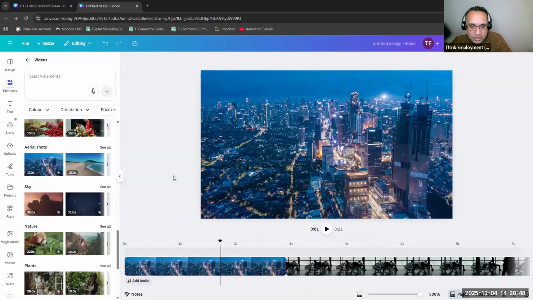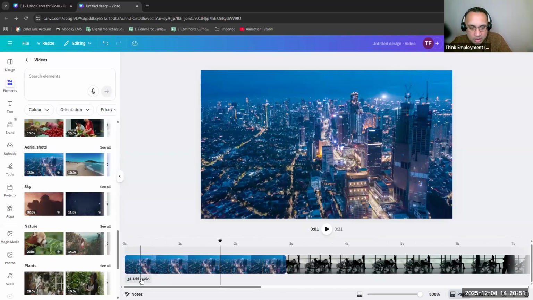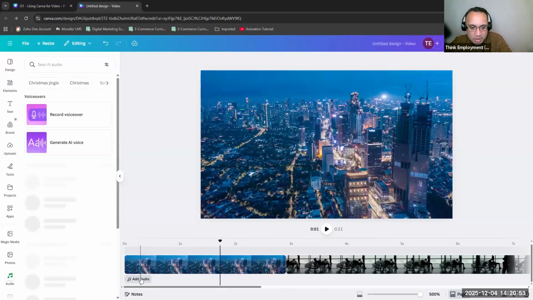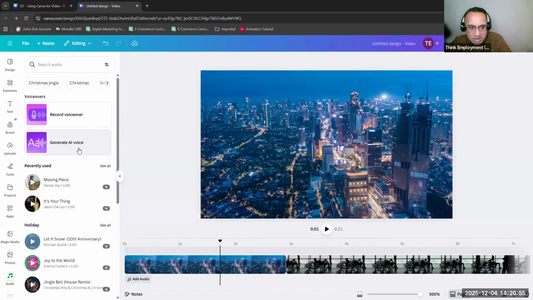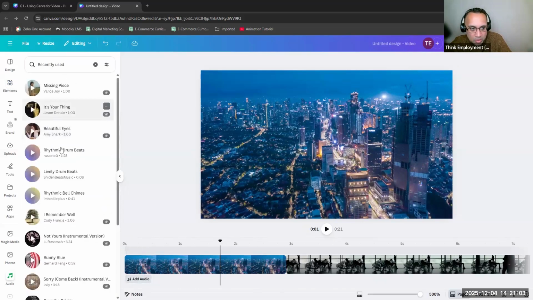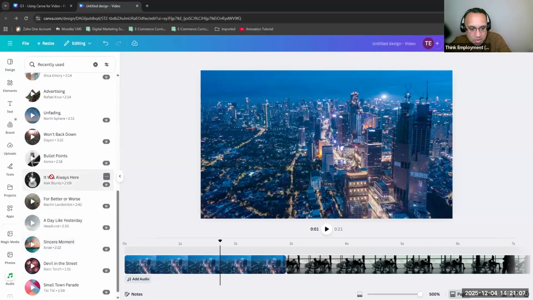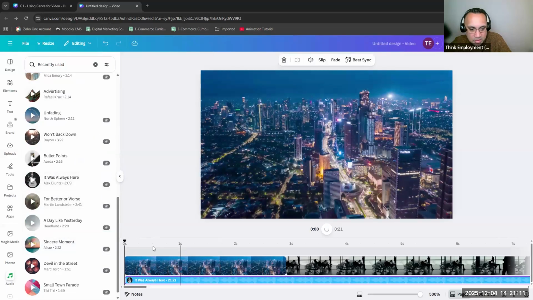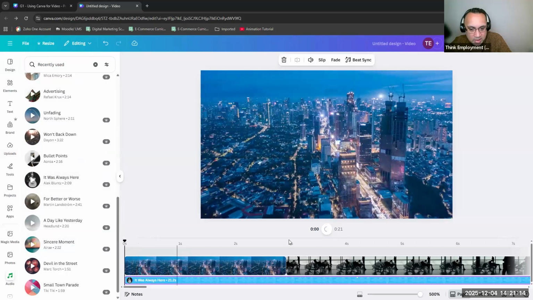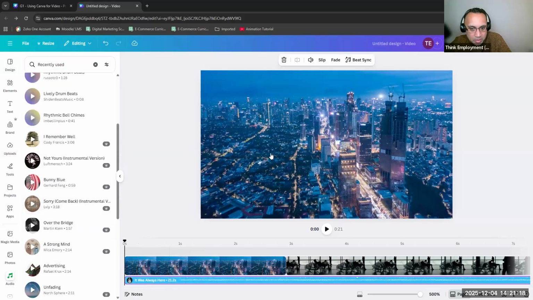How would you add text to your video? So you can add audio. I showed you how you can do voiceover. You can also add audio like generated AI voice. You can add audio as in the music. So you can choose music, and you see all sorts of music that you can add. Okay. So you literally just drag and drop, and you'll add that music to your timeline. And then when you play it, it'll play the music, and you can see if it works with the video.